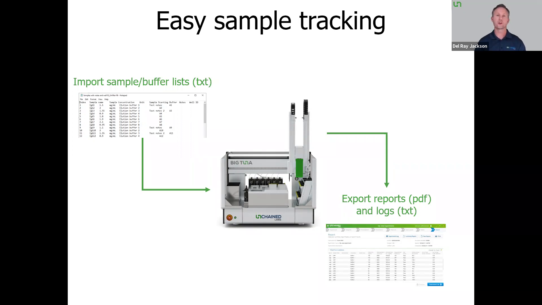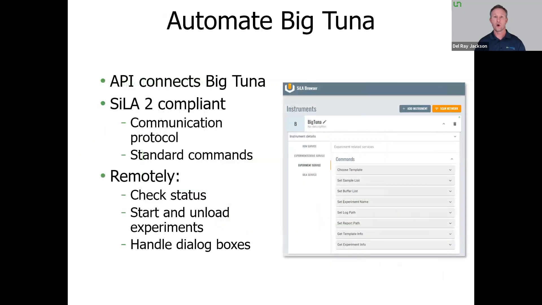What if you want to supercharge this and go above and beyond this level of integration? I'm super stoked to announce that we have an API for BigTuna now that takes you to the next level for automating things that you want to do. It's just been released, and APIs are the glue between software. This BigTuna API is written to a known lab automation standard referred to as SELA 2. That makes it quicker and easier for you to integrate BigTuna into other software. The commands are exposed in a standard format so that you can run it programmatically through the software.